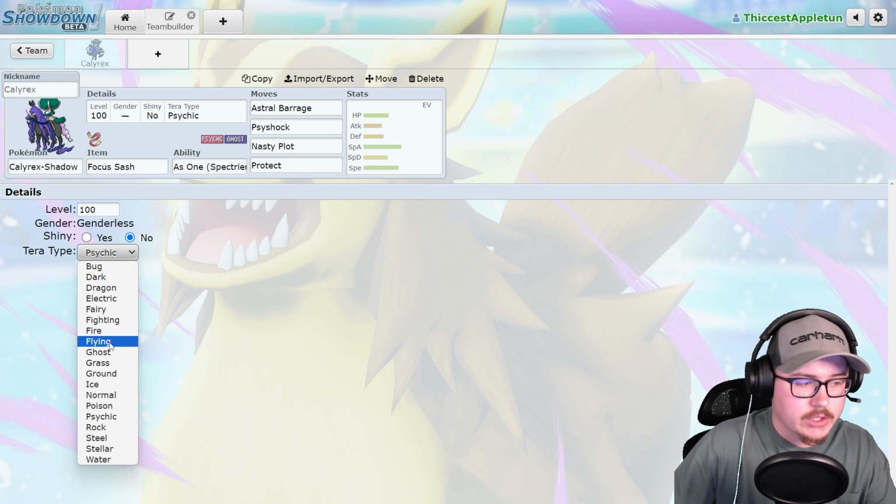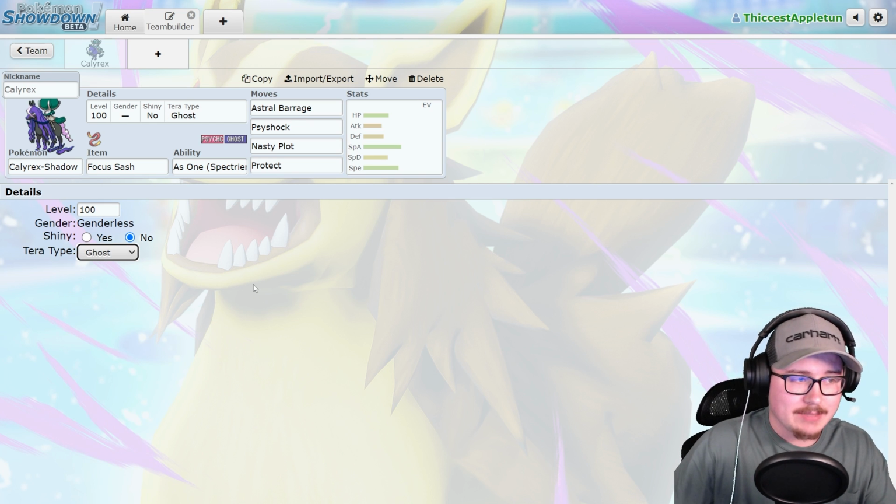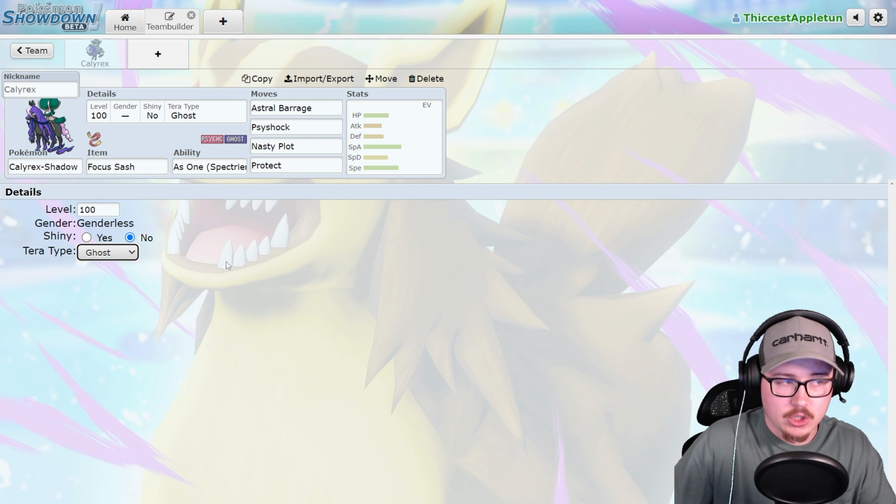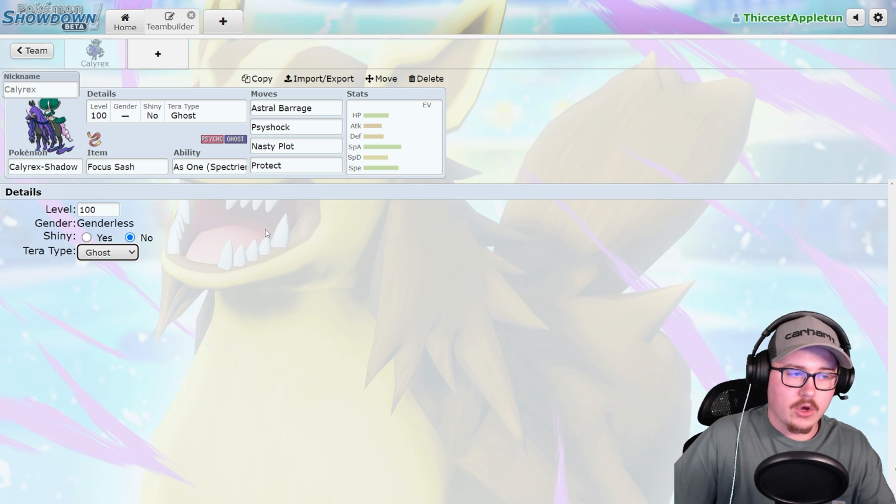I ran Terra Ghost on mine because I'm like, I can maximize my damage. I have the Focus Sash, so why do I need a defensive Terra typing when I could just do a ton of damage in general? So I ended up landing on Terra Ghost, and it was a very, very powerful option for this Pokemon.